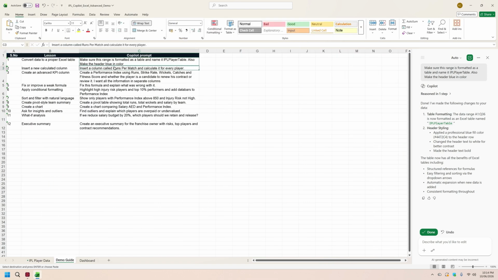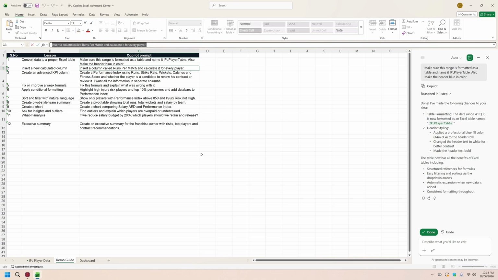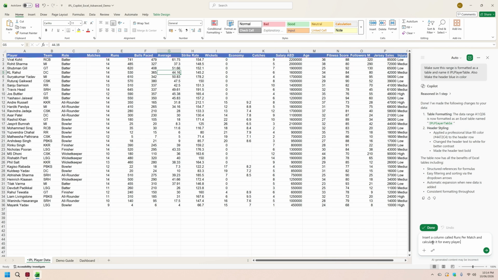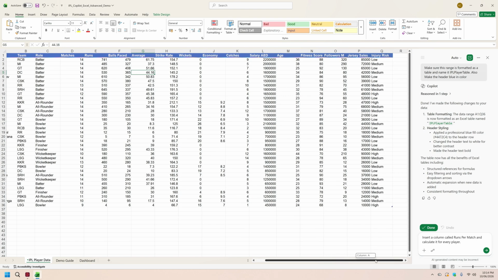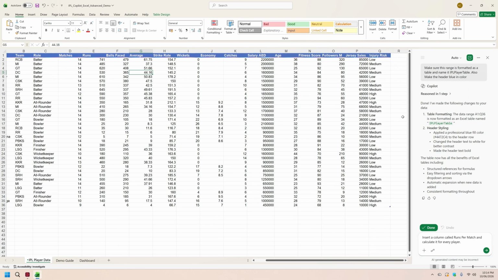Let's go to our next prompt. I'll say insert a column called runs per match and calculate it for every player. We'll paste it over here. Now, for students who don't understand the game of cricket, I'm extremely sorry that I had to use cricket as an example, but it is a very interesting game. So I'll just go ahead and insert runs per match. If you scroll on the right over here, it will add a new column with runs per match and calculate it for every player.